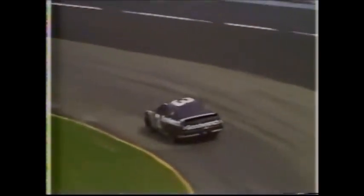Something happened on the right front of that automobile. I don't know exactly what happened, Jerry. You might check with Childress or someone down there, because they had a problem with the right front on the GM Goodrich car. Now, fellas, 4 of the 5 cars that are running on the lead lap are all pitting on the front stretch. Alan Kulwicki, who was running 5th, is pitting on the back stretch. He has chosen not to make a pit stop, so he's the leader of the race.